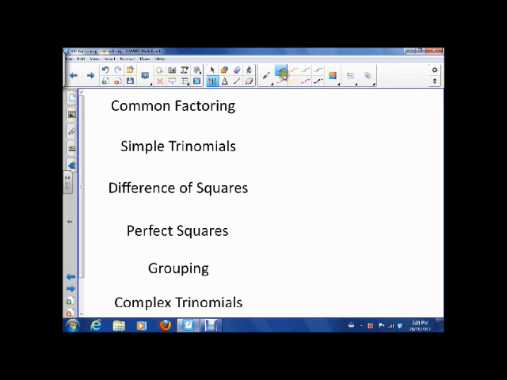We've talked about common factoring, which means for example if I have 2x cubed minus 4x squared, I can common factor this. So I can factor out a 2 and I can factor out an x squared, and I'm left with just an x here and I'm left with minus 2 there. So that's an example of common factoring.